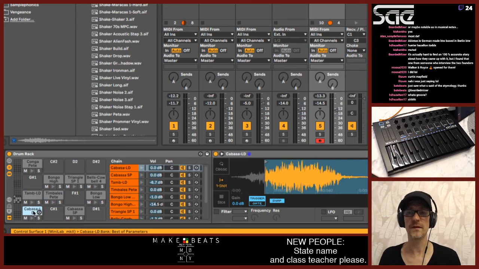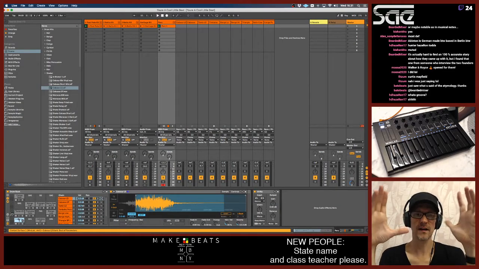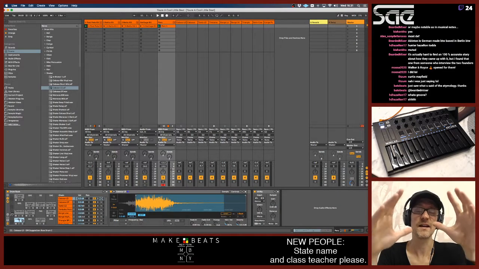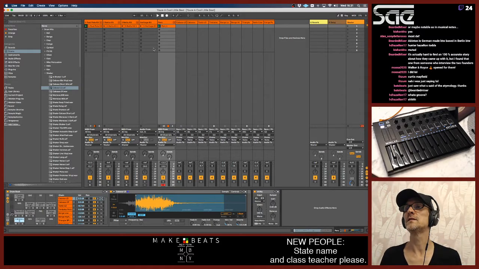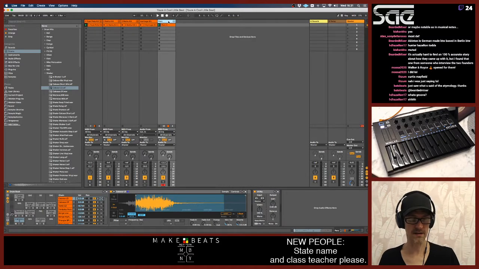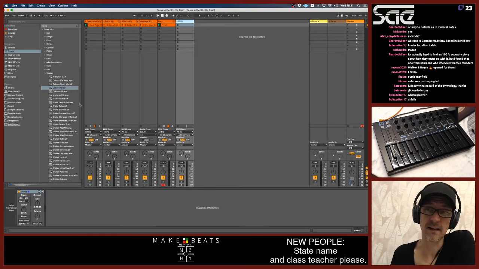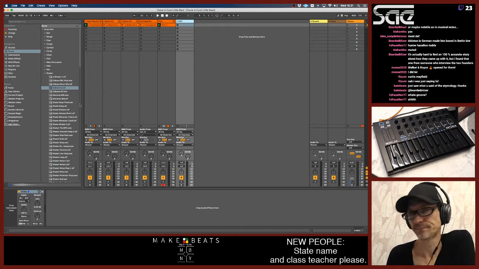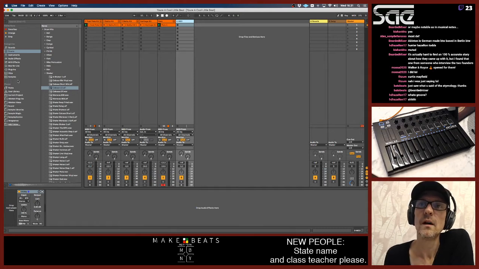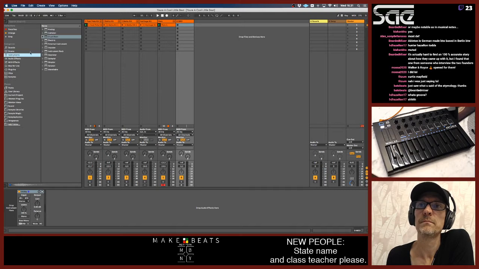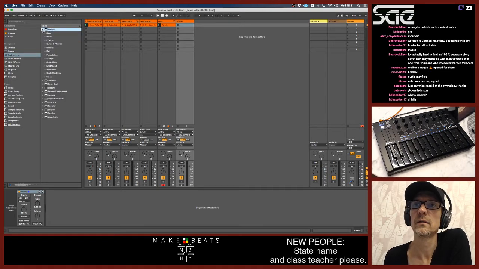So before we talk about that, let's pause on the drum rack for a second and talk about instrument racks. I'm going to make a new sound over here, and we're going to come back to the drum racks in a second. We're going to talk about instrument racks for a minute. So I'm going to pull up an instrument. Let's grab a bass sound.